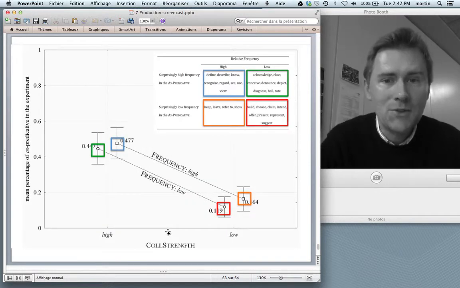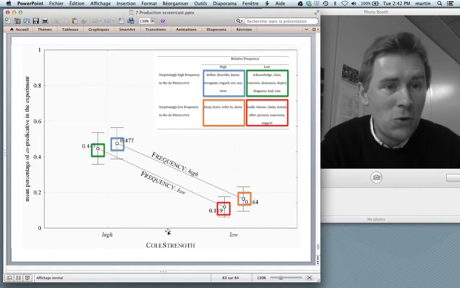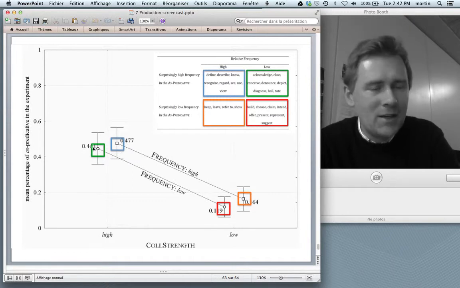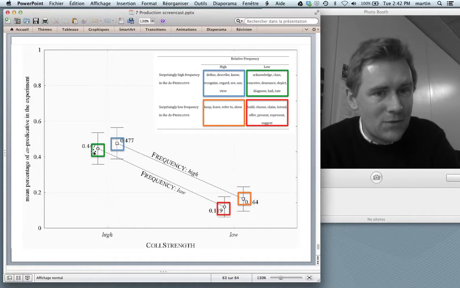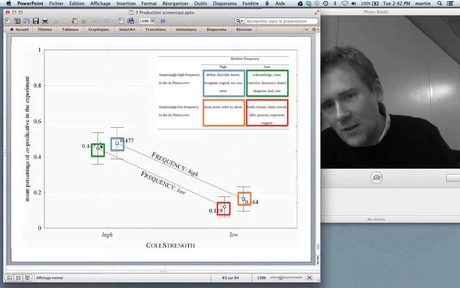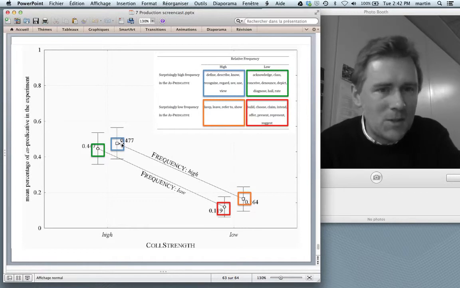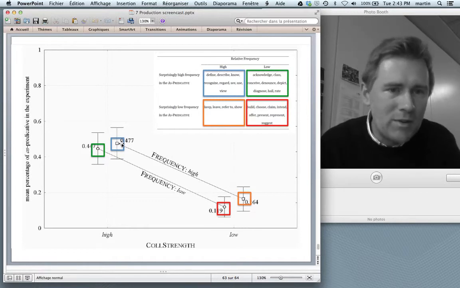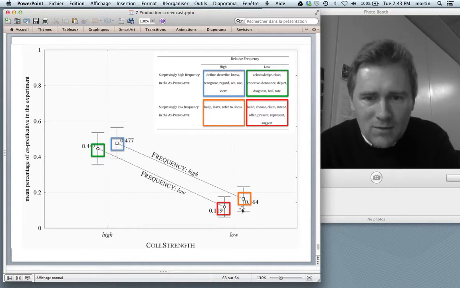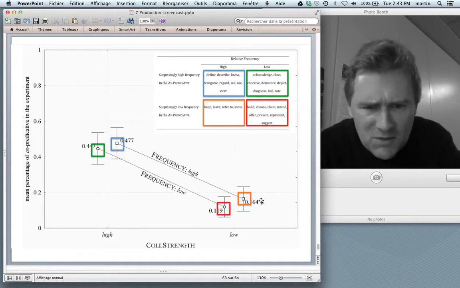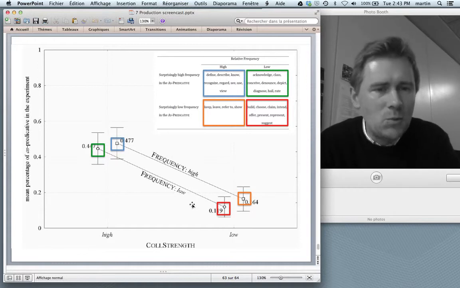Right, so they did a study and had people complete sentences. And what you see here is that some verbs yielded a high rate of sentence completion in the as predicative construction. Yeah, so roughly 45-48% of the participants completed a stimulus with an as predicative. And two other types of verbs patterned in a slightly lower fashion, so 12% and 16% continued with an as predicative.